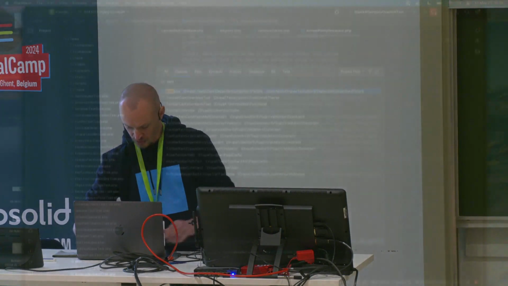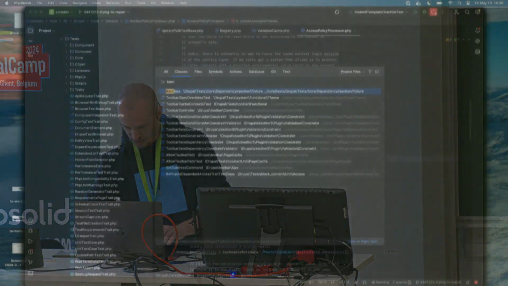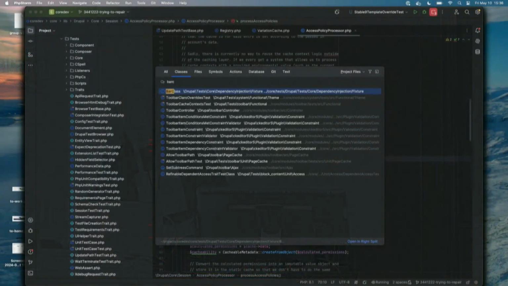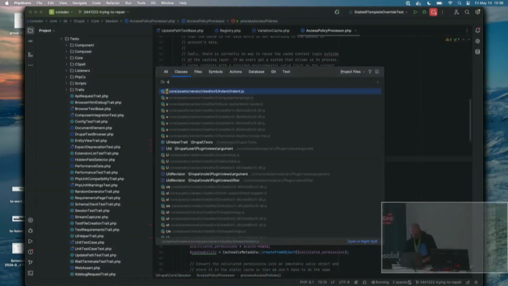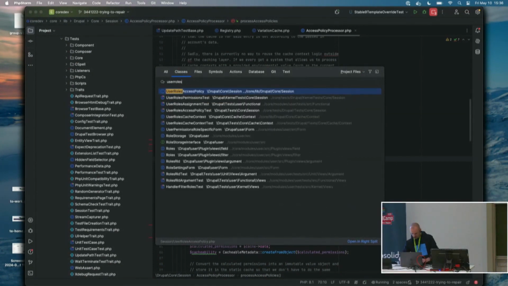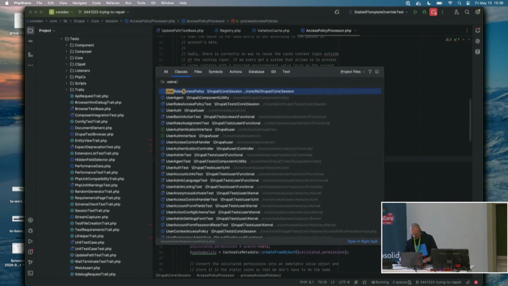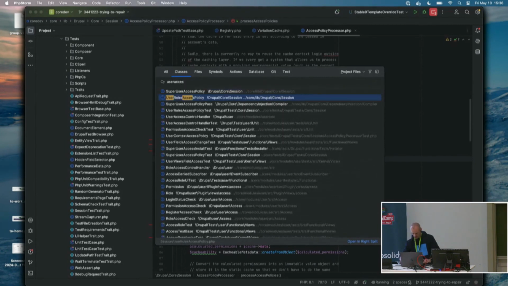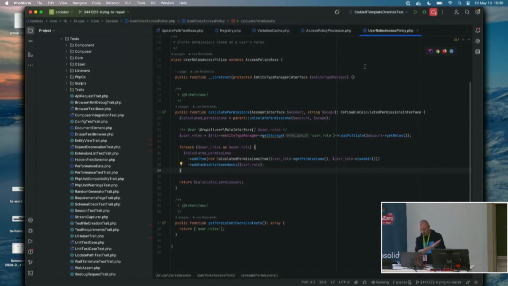And I can show you one of these access policies. That's actually something that I'm hoping to demo at DrupalCon Barcelona later this year. I'm hoping that that session gets accepted, because there I want to do a full deep dive into the access policy API. Well, not a deep dive, just generic awareness and how to use it. So let's say the user roles access policy. So this is what that looks like.